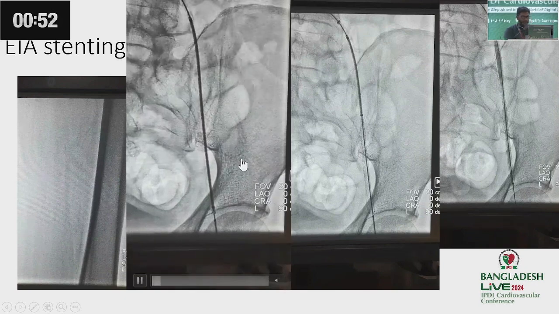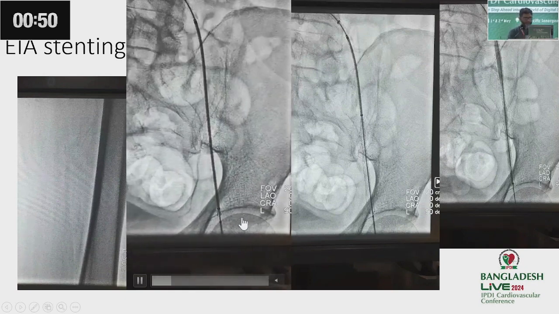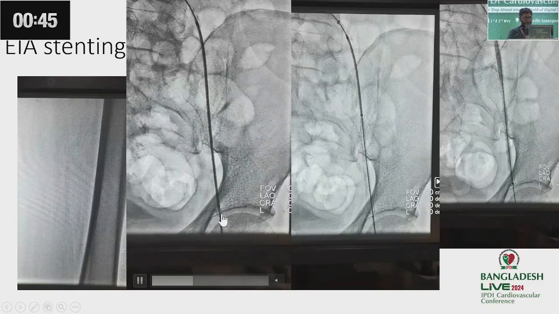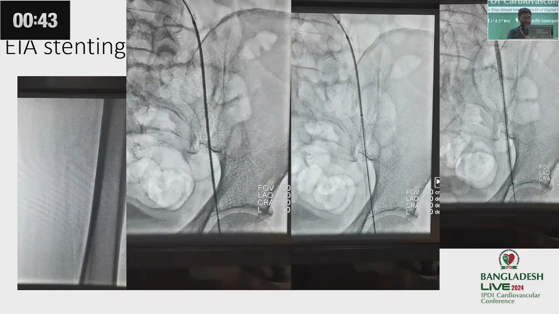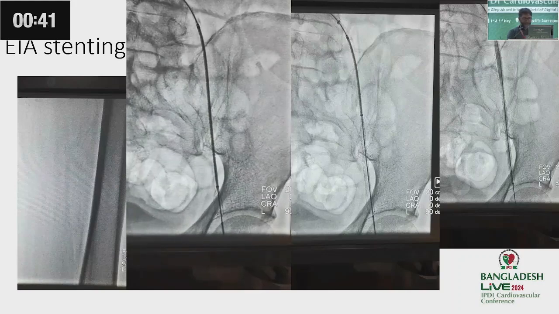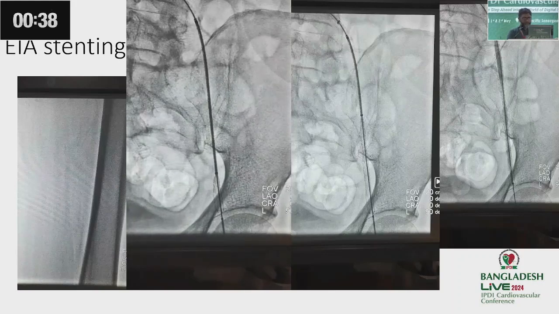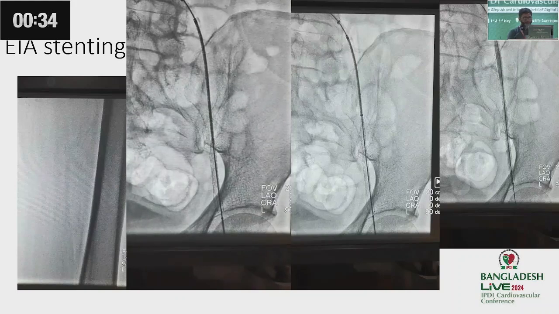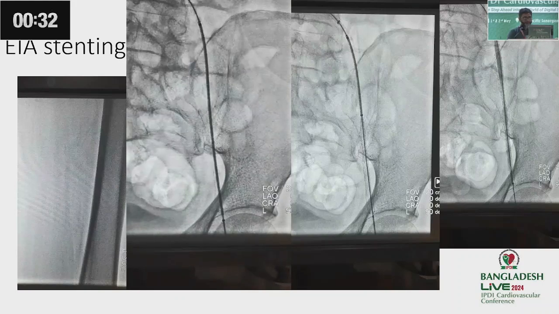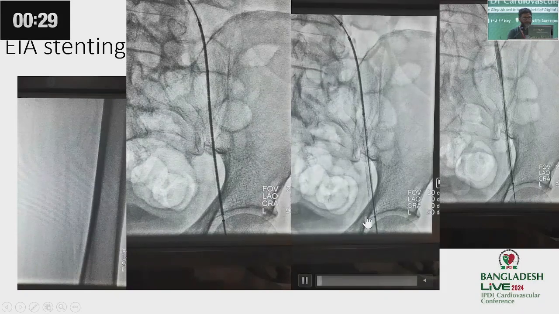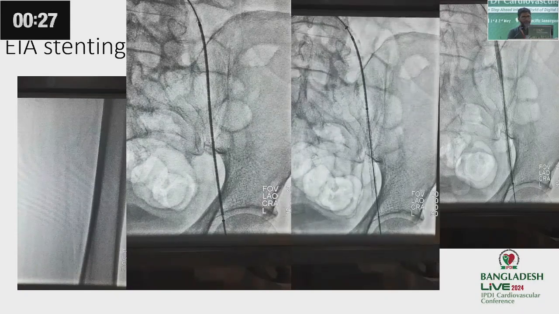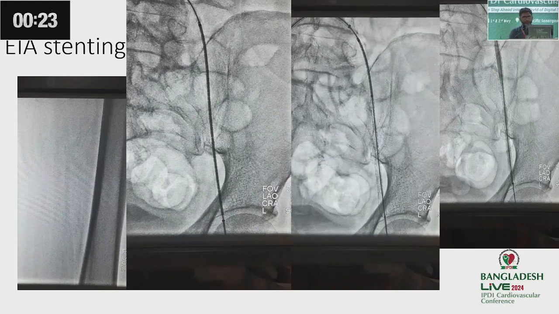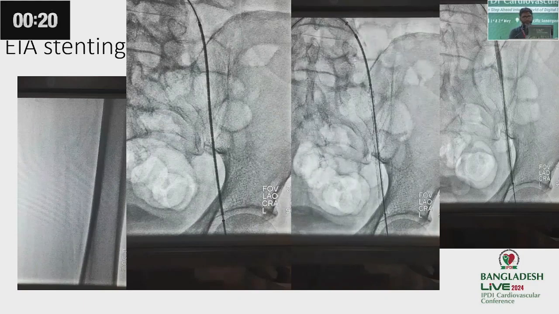After positioning of the stent, we are deploying the stent from the acetabular margin and repositioning it by pulling. You see at the top that we are pulling the stent to reposition it.